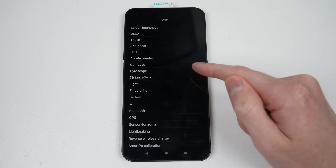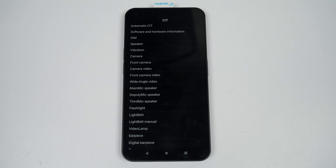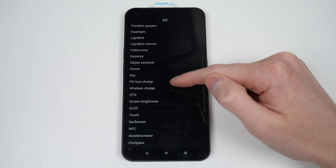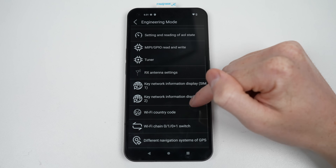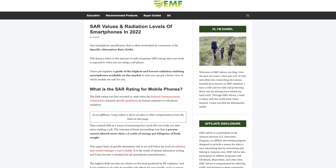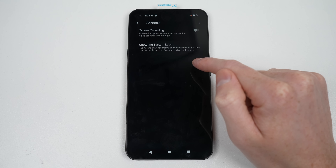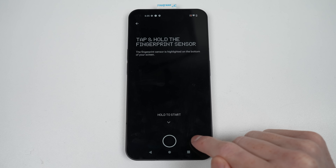A reset proved useless, so it was time to dig into the operating system to see if I could find any hidden apps that might help. One internal testing app says my fingerprint is working correctly, however verifying in settings I still get the same result. Various other tests pass with flying colors. Other internal apps display things such as device info, or the ability to configure various things for just about everything, including the amount of radio frequency — but not the fingerprint. One fun app I found was to test the Glyph interface. Lastly, I found a logger app which allows you to capture problems. I ran the program and briefly assessed the log output, but didn't find anything I could use.